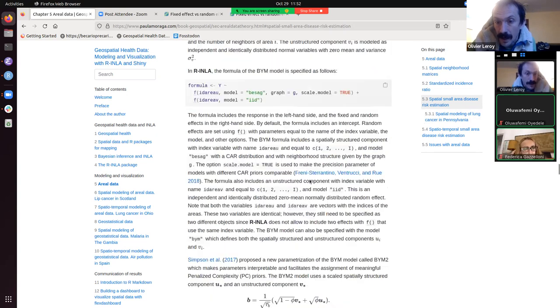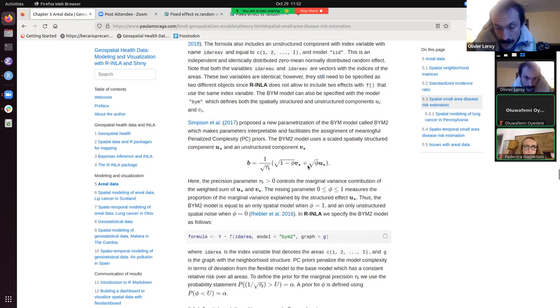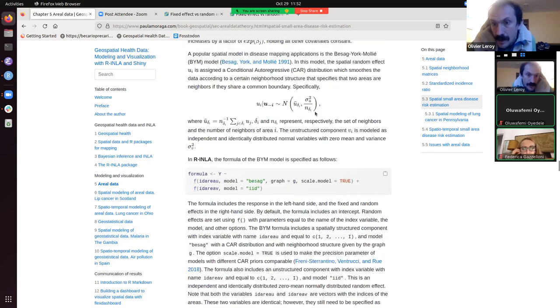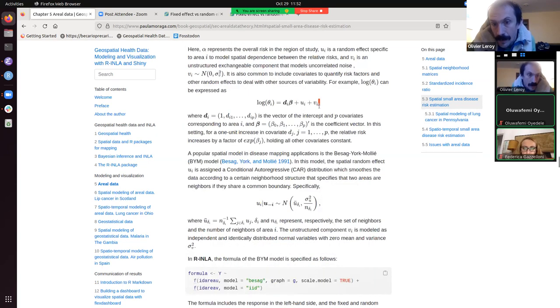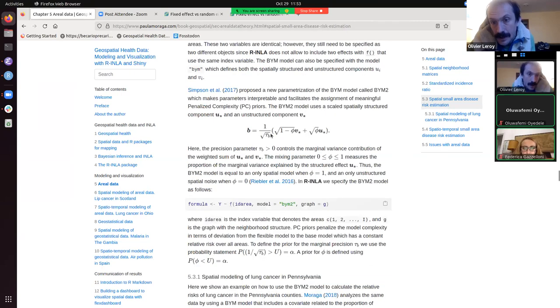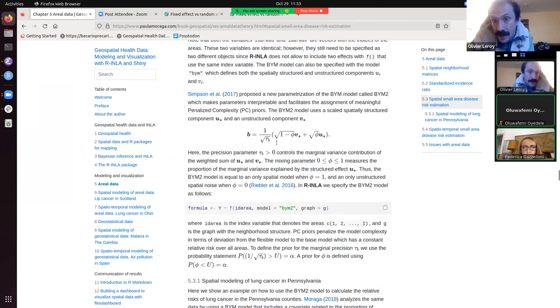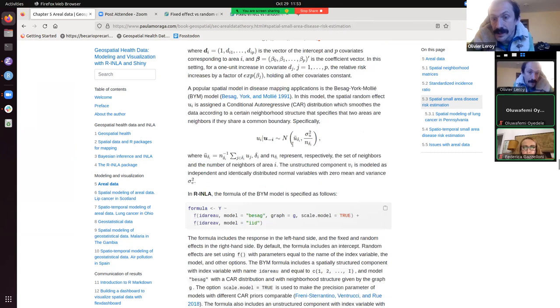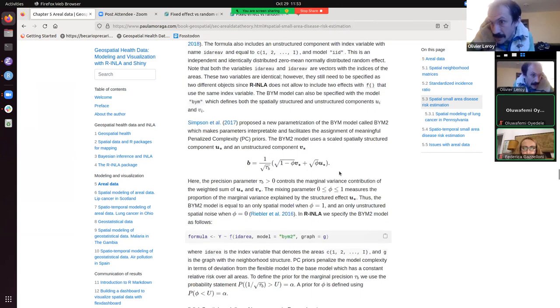Instead of having a component, it just scaled the two parameters U and V with this B operation around this sigma B, which I still haven't understood. So instead of having mu and V, you can use that, which will simplify it. I have not understood it correctly, but this is the idea.